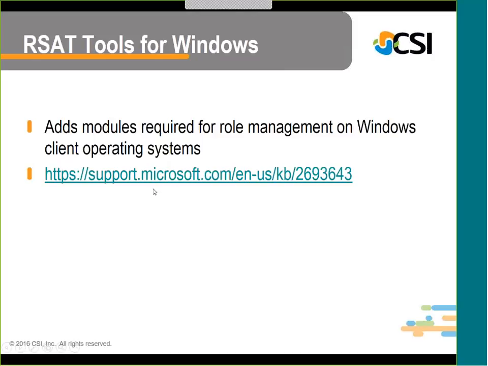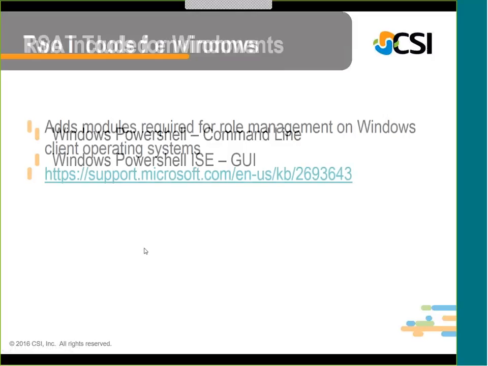What that will do is install the latest admin tools for the client OS. On the server side, it does not matter what you're running. It's on the client side that you will need this stuff. That will install all the Active Directory modules, DHCP, DNS, all that fun stuff. So that is the link you need for that.